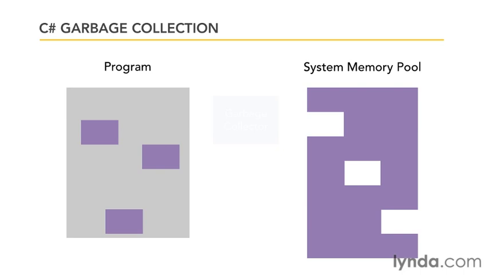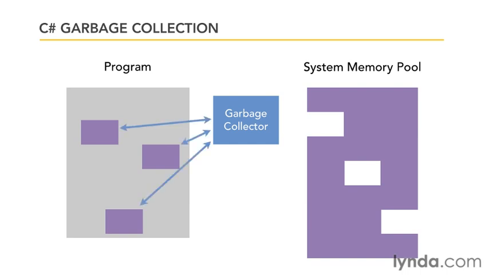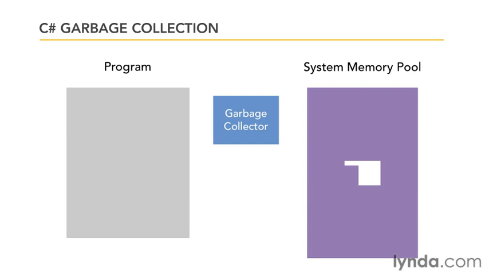Then your program will do whatever it does with that memory and all these objects. At some point, there's a special class in the .NET framework called the garbage collector. Garbage collection is the process by which .NET figures out that memory is no longer being used by your program and can take it back into the system. So the garbage collector has a way of keeping track of the objects that you've allocated. And when it figures out that these objects are no longer being used, it simply puts them back in the system memory pool. This process is completely invisible to your program. You don't have to worry about doing this at all. It all just happens for you.